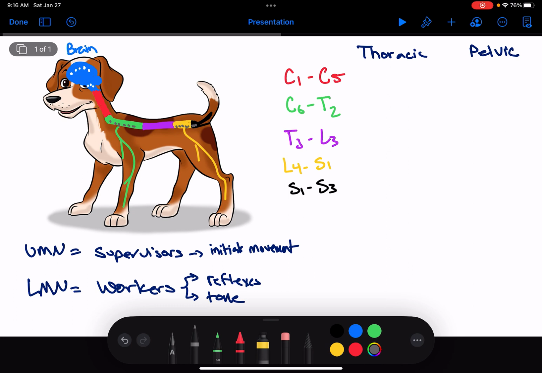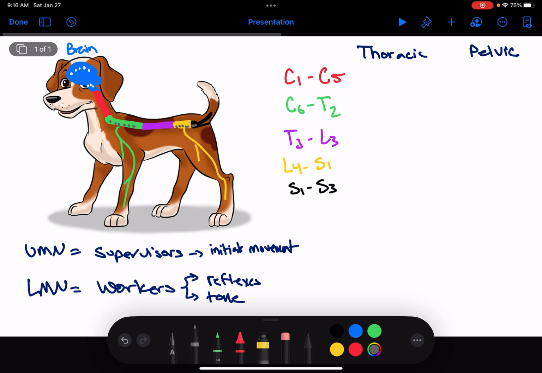And then you get an increase in tone clinically, because now the lower motor neurons, or the workers, are like, well, we only know how to make tone and reflexes, and we're going to do a lot of that because we're really good at it. The upper motor neuron's not there to say, hey guys, tone it down. And so clinically, when we have decerebrate posturing, you will see increased tone in all the legs, also in the neck muscles as that goes into opisthotonus. So the big takeaway there is that the upper motor neurons from the cerebrum go down and tell the workers, hey, please don't make too much, otherwise we're going to have a surplus, and that would be a problem.